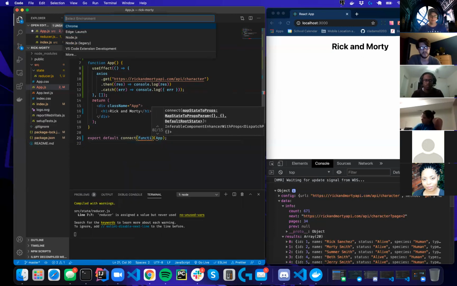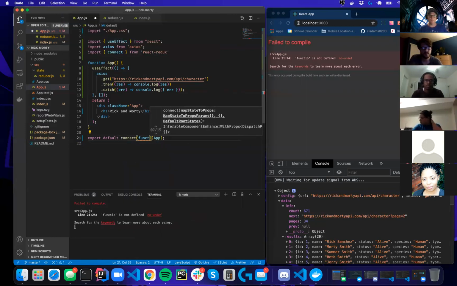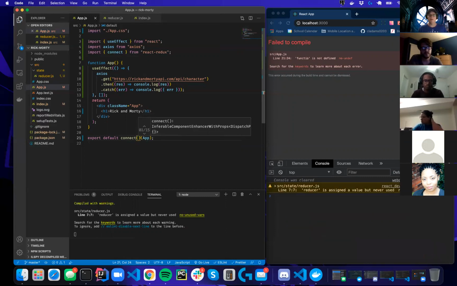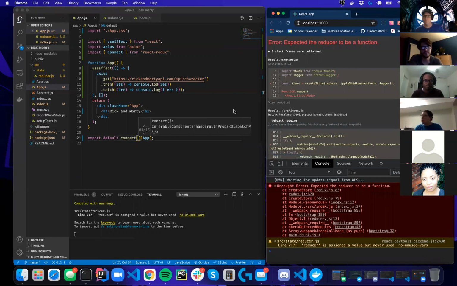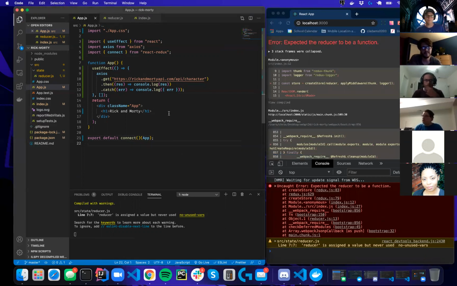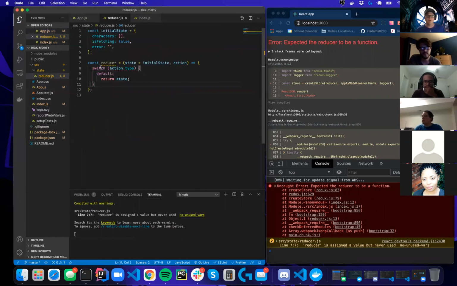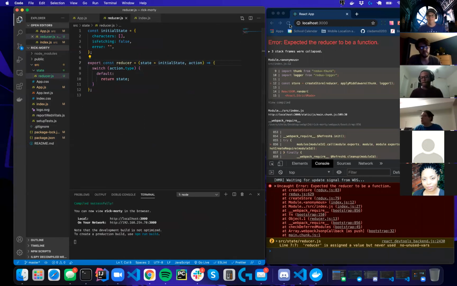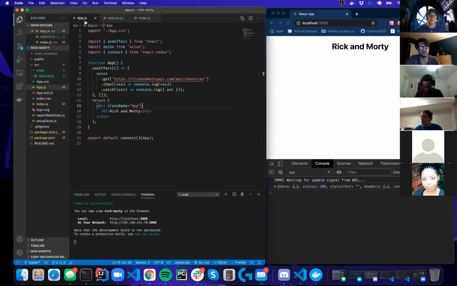And the cleanest way to do it I've found. Oh, what did I just do? There we go. Unbreak. Refresh. Okay. Expected the reducer to be a function. What did I just hit and mess up? Reducer is a function. Oh, I know why. I forgot something really important on this. Anybody know what it is? Export. Yeah. That might make it better. Hey, okay, we're back to the living.